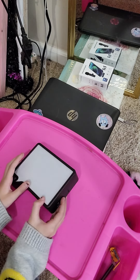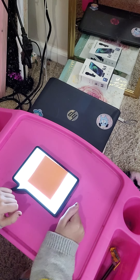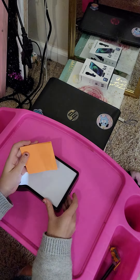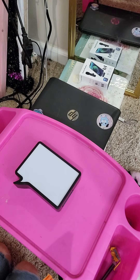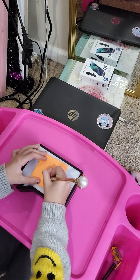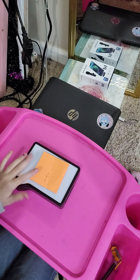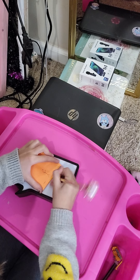Alright, so first off, let me get my camera set up. Here I have my pretty dirty pink table. This is how I'm gonna show you guys how to make the flipbook. So I'm just gonna use stick figure people because I don't like drawing people. I'll draw a little stick figure. Here I have my little stick figure. I'm gonna draw some ground.